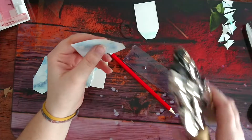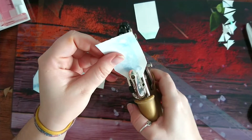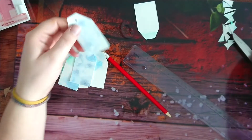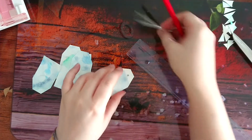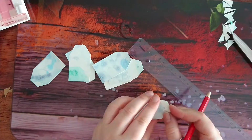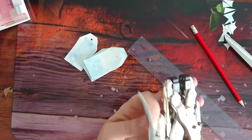And the best technique for this, you measure the first one, you make the hole, then like that, and I'm using the smaller setting. I don't think it needs to be bigger. And then you put them together and you draw the hole. And now I'm just gonna do this a bit faster, and then we're just gonna make all the holes with our crocodile on the smaller setting.